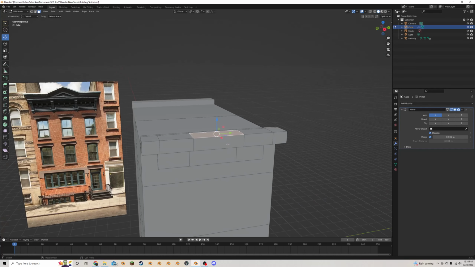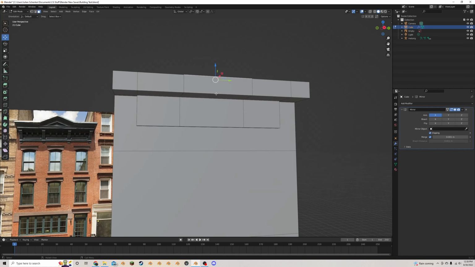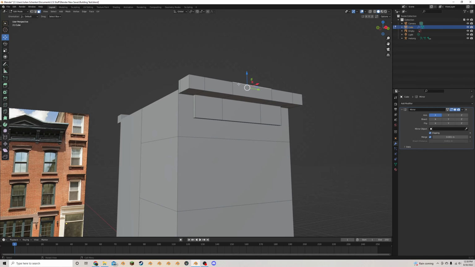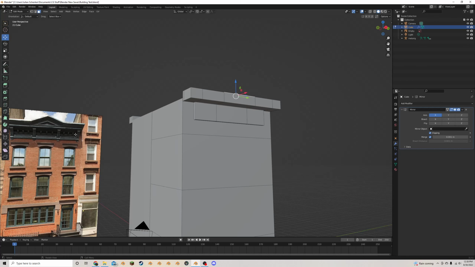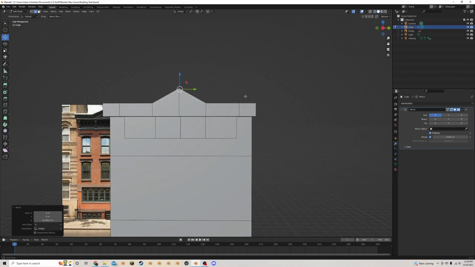I'm going to select this top part. And let's see, what's the best way to do this? Honestly, see, this is where things start to get a little more finicky, because it's like, is it better to do the details down here first or to extrude this up? Honestly, the quickest way might just be to add an edge loop and then kind of cheat it, stretch this up a little bit like that.